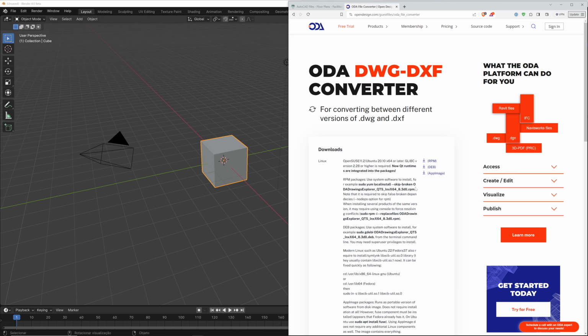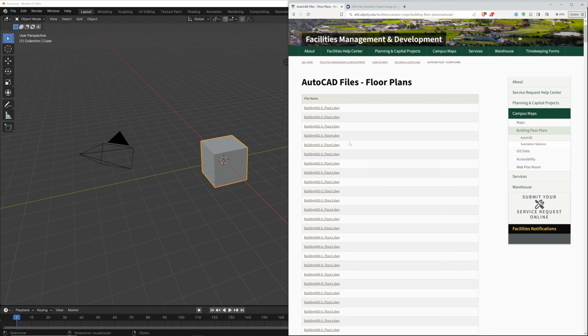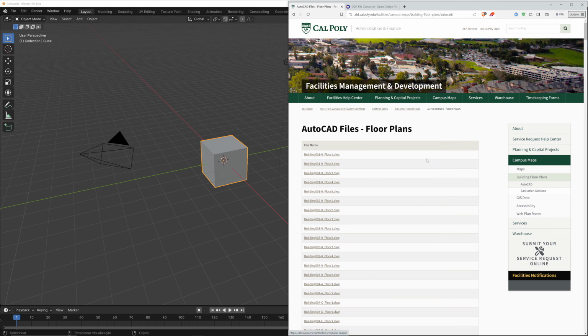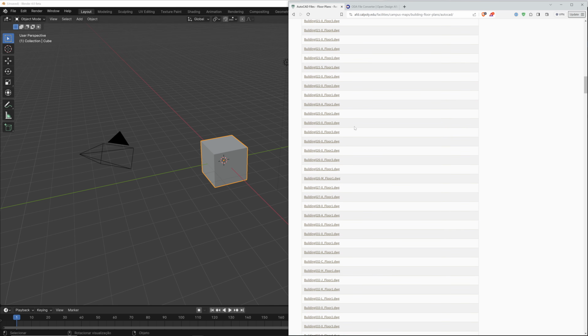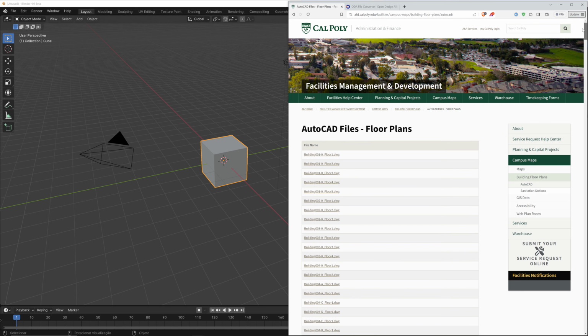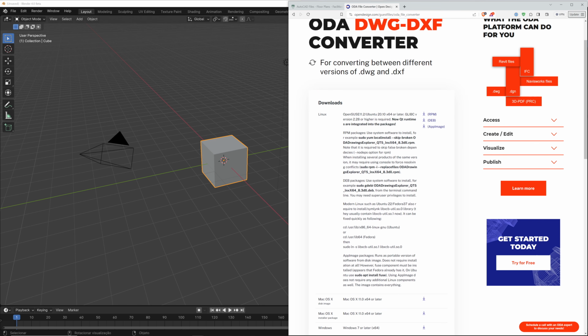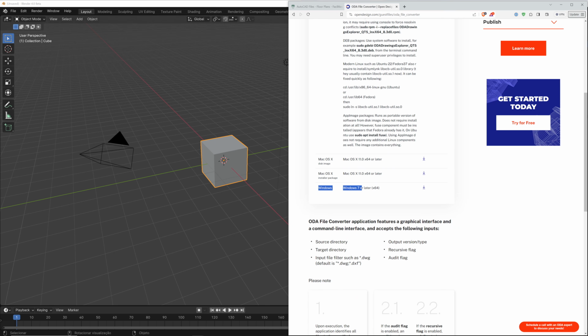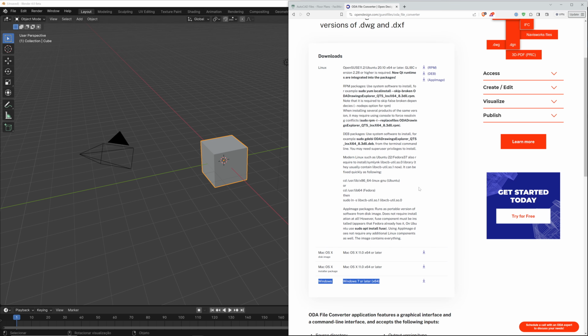I will show you how it works in a moment, but we need a DWG file to use as an example, and I have here a place where you can download a few samples. You can get lots of different DWG files from Cal Poly, the State University from California, on this page. And by the way, all of those addresses and resources, I will add a link in the description of this video. You can visit all of those locations in case you want to follow the exact same steps. I will download a file from here and we can go see how to use the ODA File Converter. I will be using this version here for Windows, but in case you are using Linux or macOS, you can try these versions as well.